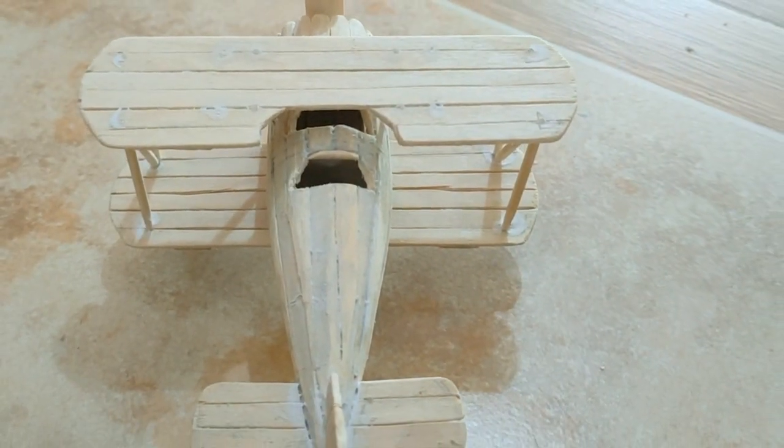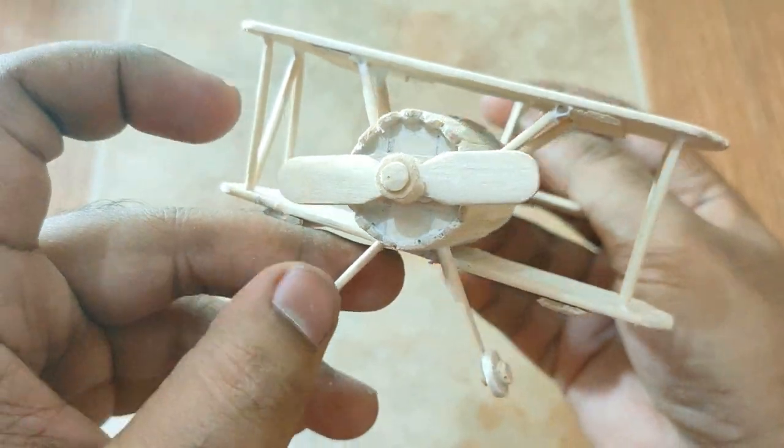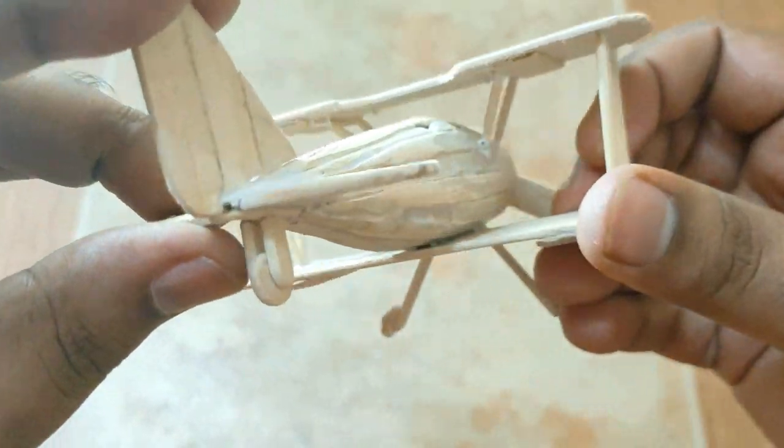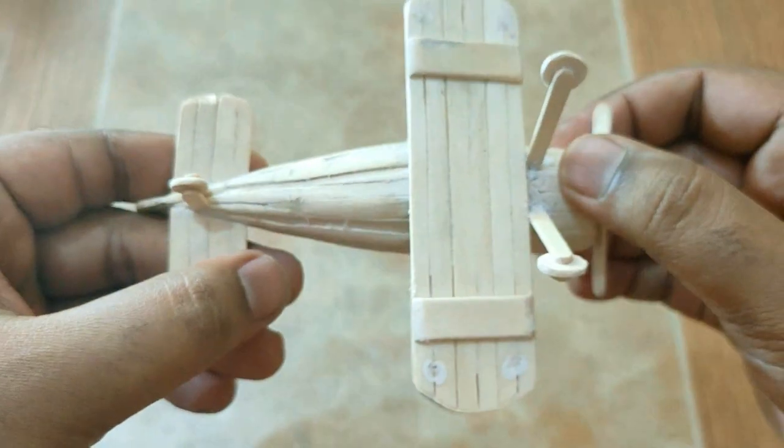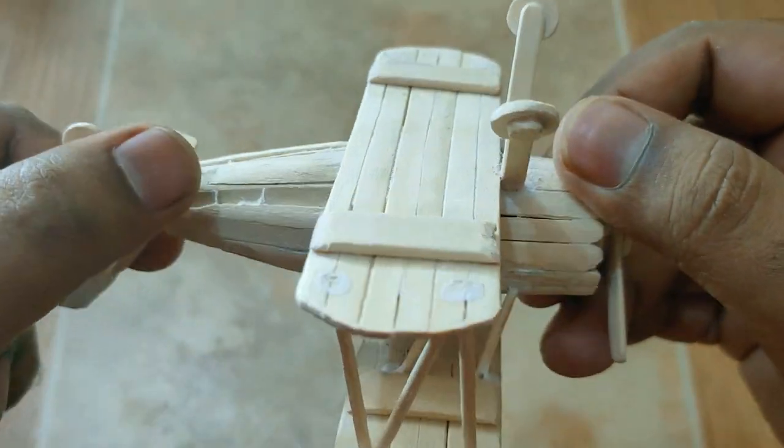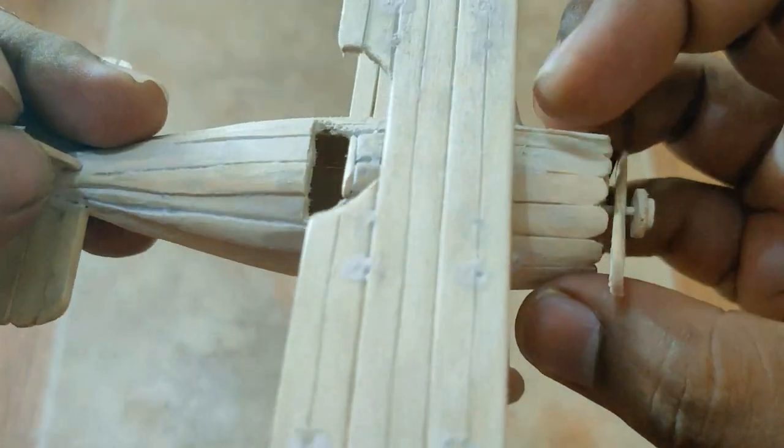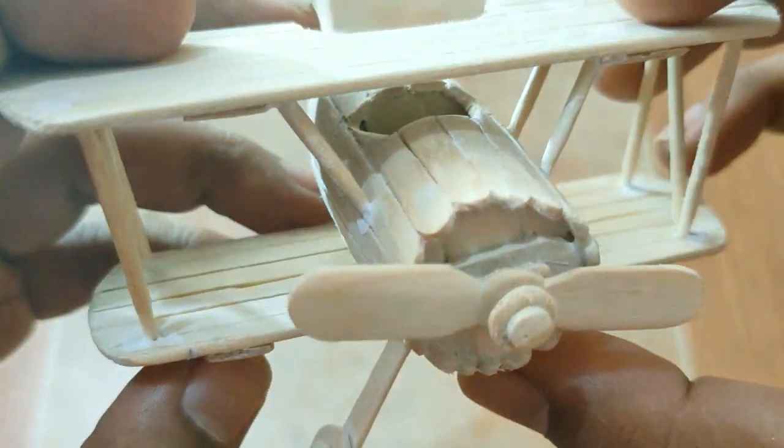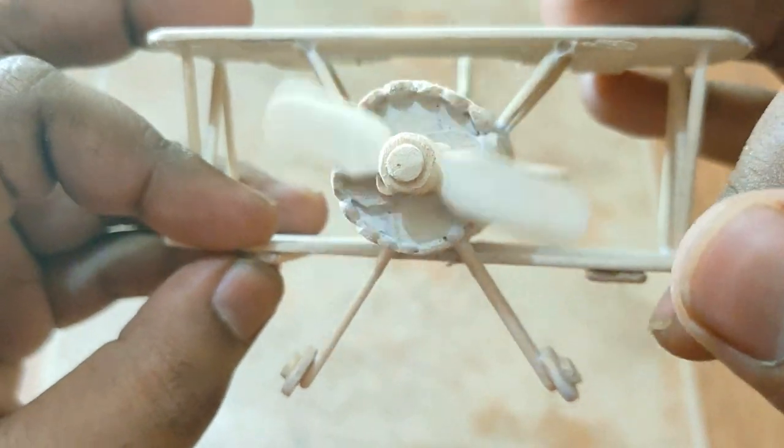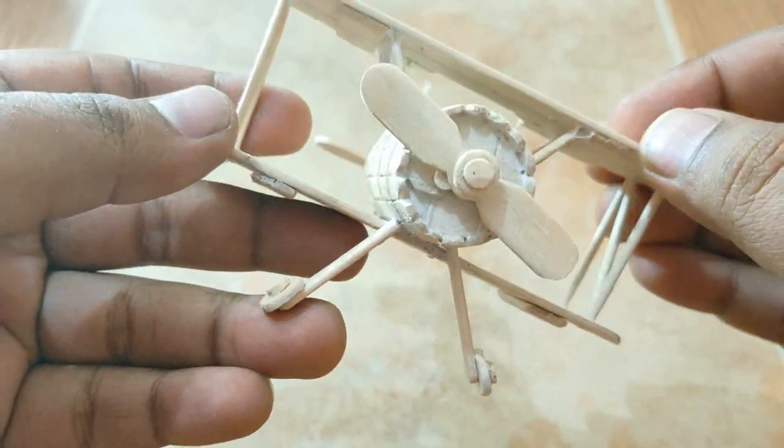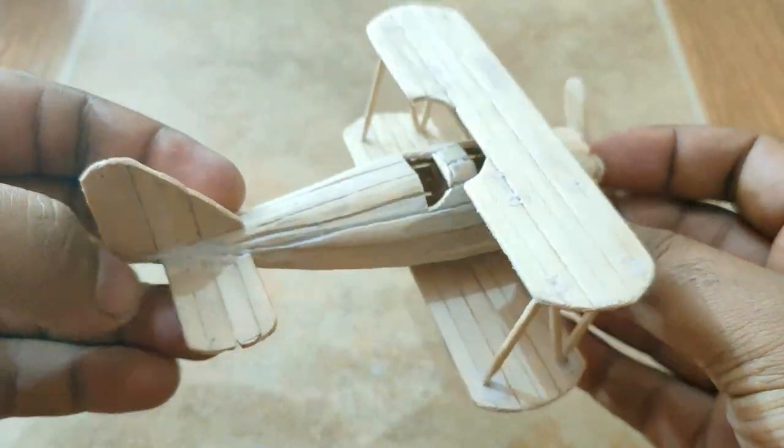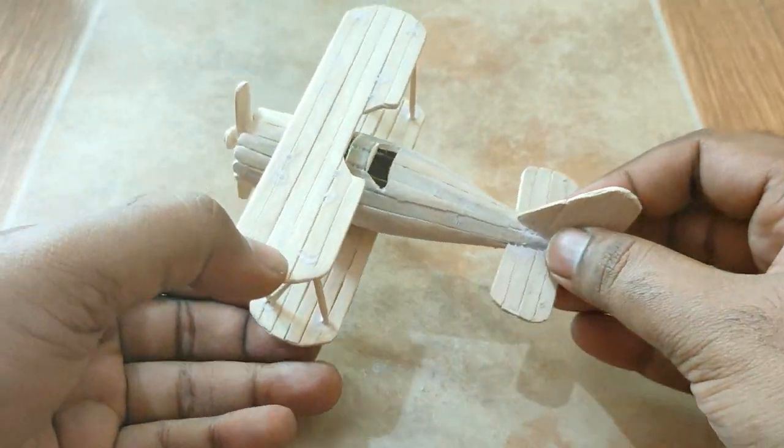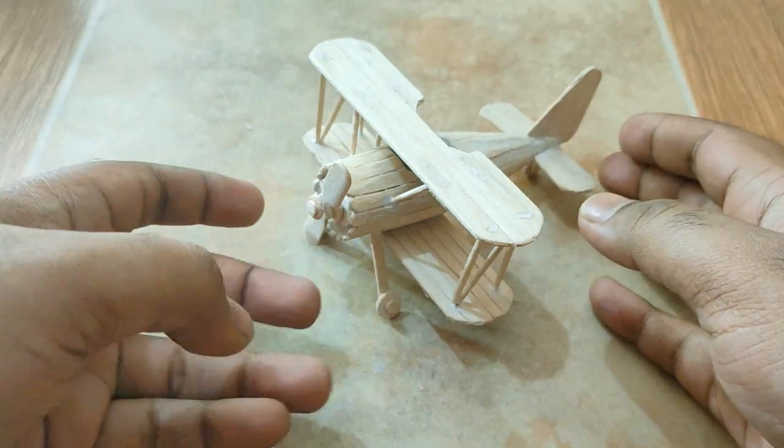You can definitely make it very easily using these sticks and use it as a gift or home decoration. I used almost 25 sticks to make this plane. In one packet you can get 50 sticks, so you can easily make two of them. I'll definitely give all the products link in the description down below. You can easily check them. Previously I had made a ship with this popsicle stick and I also wanted to make this biplane. Now it's in front of me and I really feel very happy for this biplane.